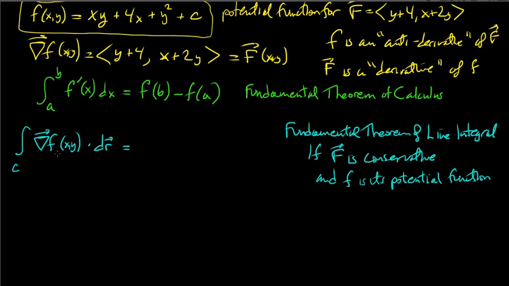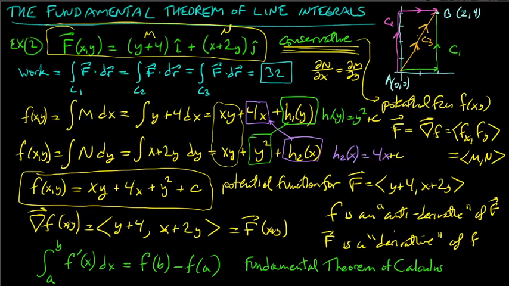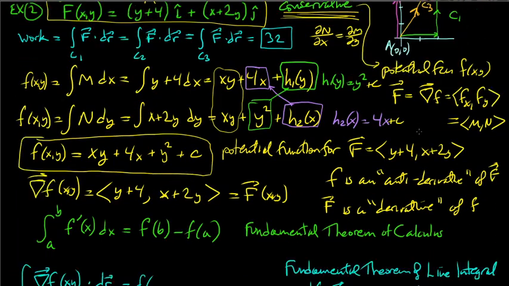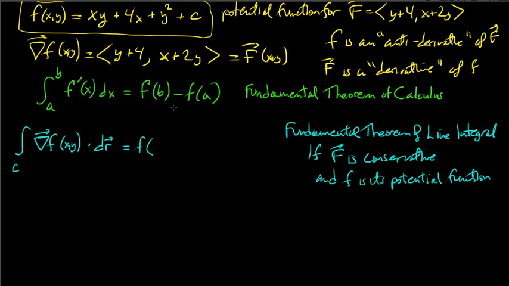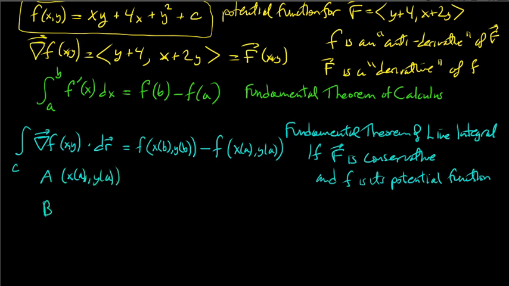So yeah, the gradient is the derivative. All we have to do is plug in the b and the a. Now, what's the b and the a here? Well, it's the coordinates of the endpoints, right? It's the 2, 4, and 0, 0. So, how are we going to express this? Well, it's essentially f evaluated at x of b, y of b, and then minus f evaluated at x of a, y of a. That's kind of clumsy, but remember, point A just has coordinates xa, ya, and point B has coordinates xb, yb.